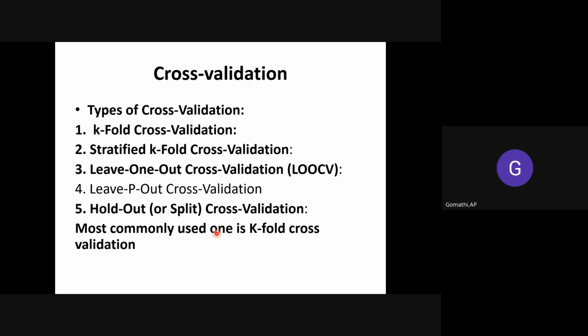So these are some applications of cross validation. Next, we have already seen what the types of cross validation are. From these, we have to concentrate on k-fold cross validation, where it is used and what the main things happening there are. So we will now discuss k-fold cross validation.